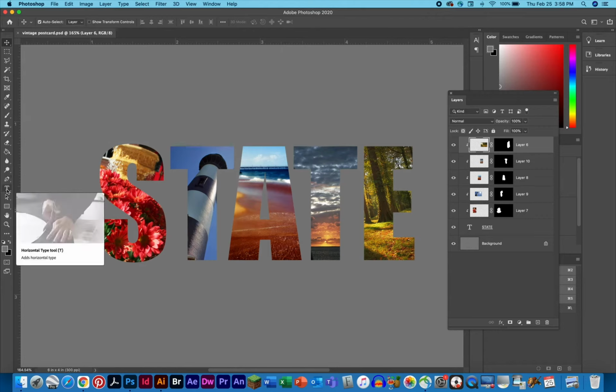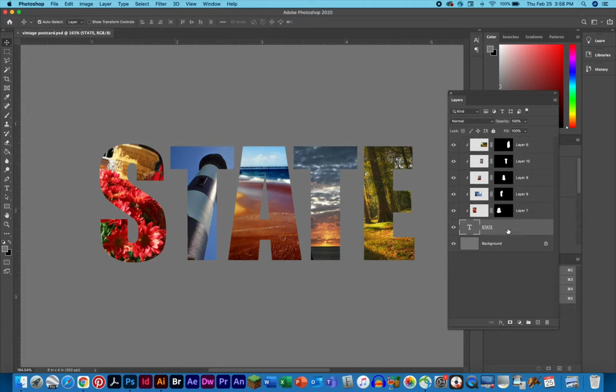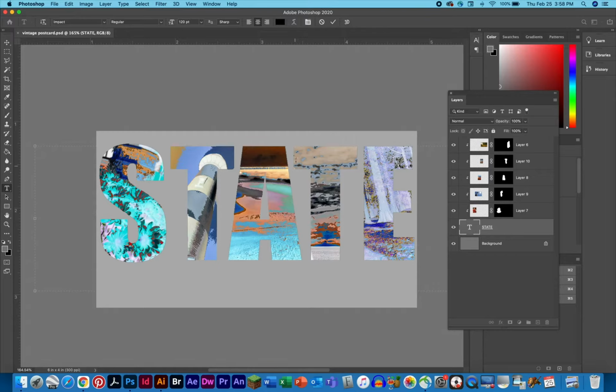What we're going to do is go over here to our layers palette, and there is the layer that has the word state on it with the T here. We're going to click on that, and I'm going to double click on this T right here. You'll notice that not only does it highlight all of the text, but we get some new menu options up here at the top, one of which is an icon that has a T with a curve under it, and this is the Create Warped Text tool.